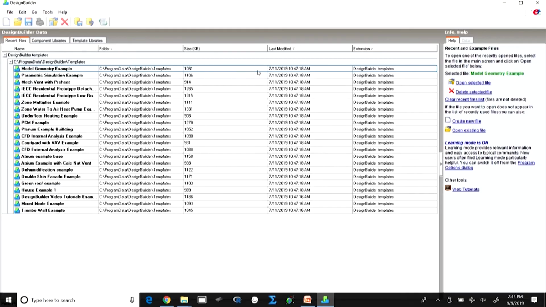So, let us switch to the screen of this software and let us go ahead. The software that we are going to learn as part of this course is called Design Builder, and I hope that all of you have already downloaded and installed Design Builder's latest version on your computers.